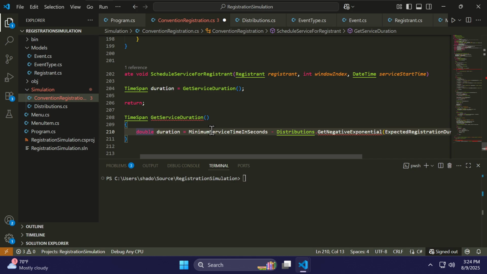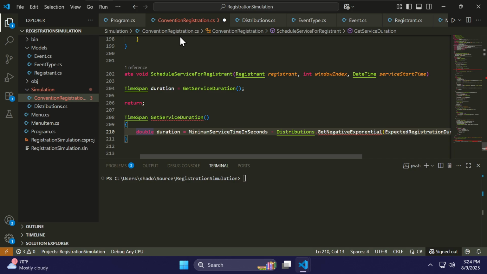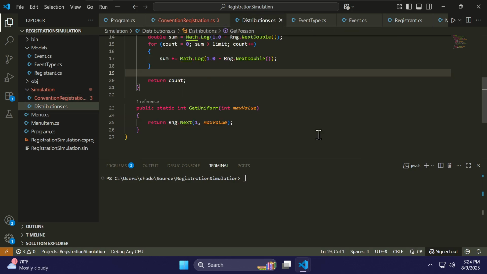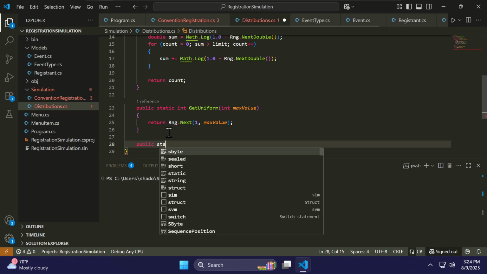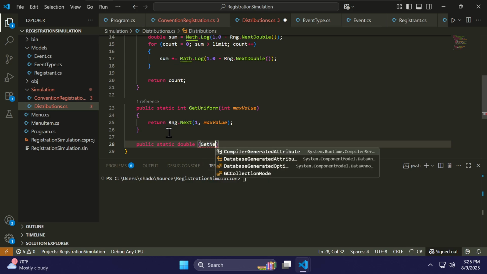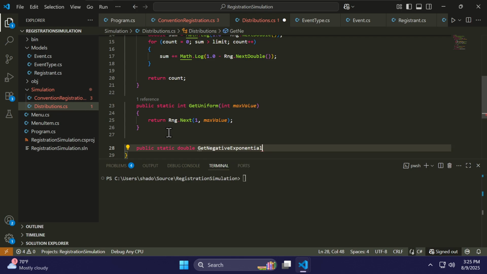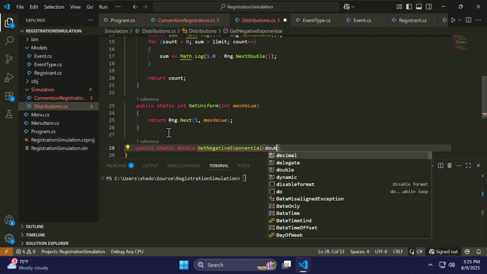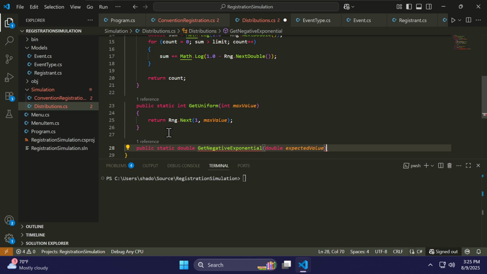So get everything on a zero base. Let's go write that method. Again, I don't think this one will be exactly like we did before, but it'll be close. Public static double get negative exponential double. So we'll give it an expected value for starting point as well.